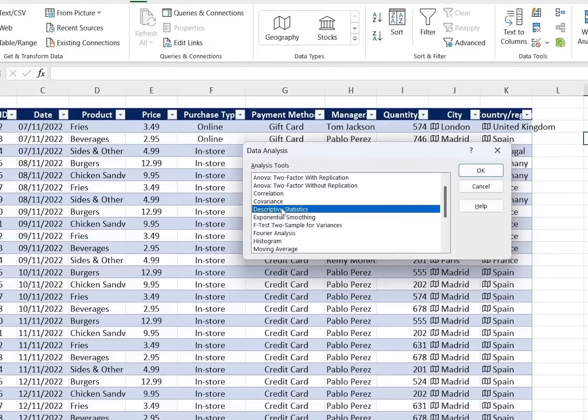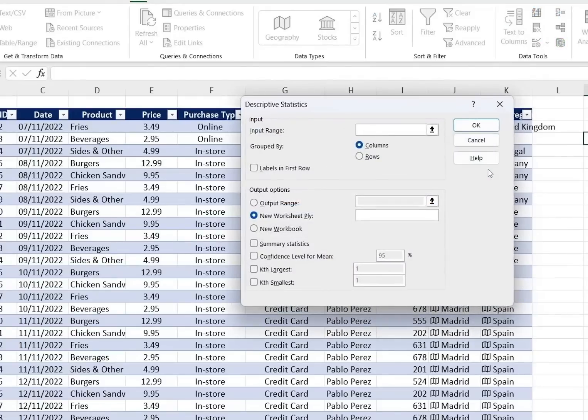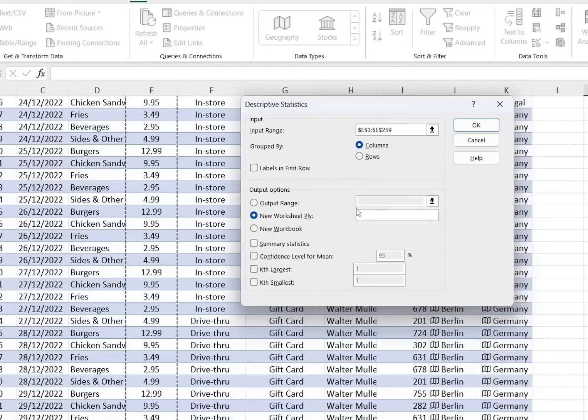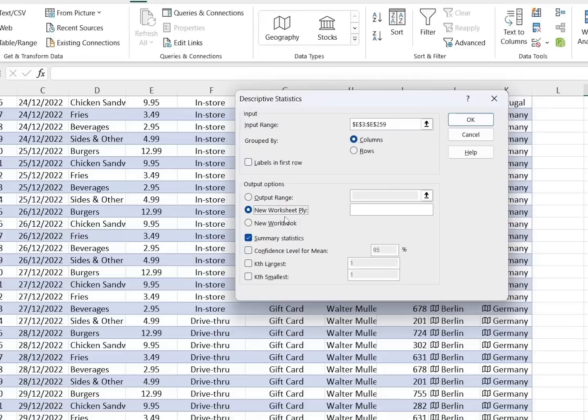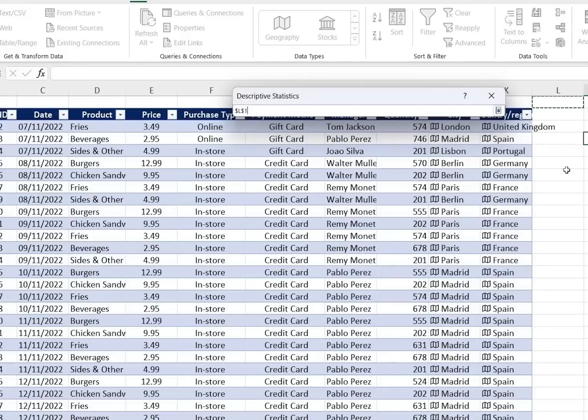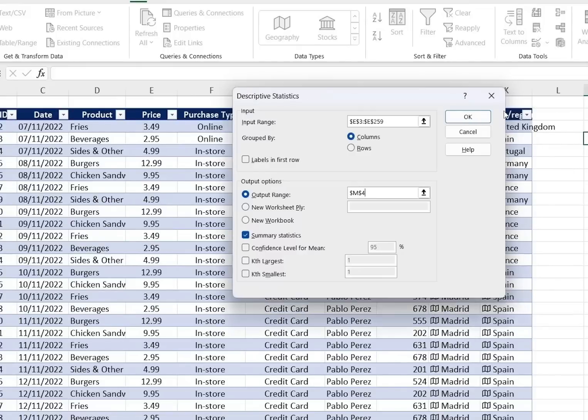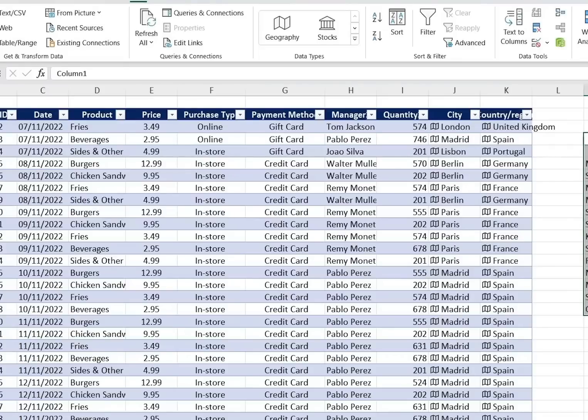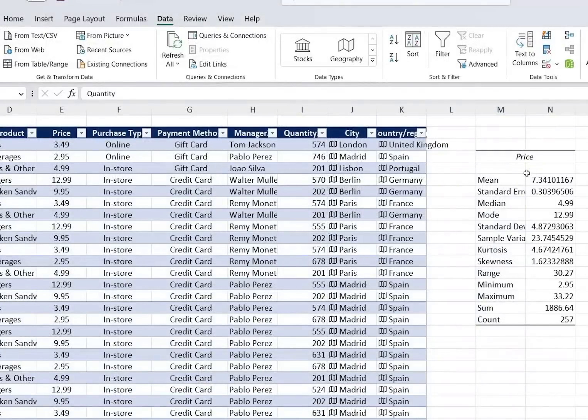We want the descriptive statistics, and we'll hit on OK. And the input range is going to be all of our prices, so we'll go Control-Shift down there. And then we want it to be a summary statistics. And where do we want this? Let's say we want an output range, which is going to be up over here, so right next to the table. Let's say we put it here to the side. There, we're just going to hit on OK. And now you can see that for the price, which is what we've selected, we've gotten everything from the mean, the median, mode, minimum, maximum, sum, and a bunch of other useful information. Let me repeat that same process for the quantity. Awesome. Now we've got the breakdown by price and by quantity as well.